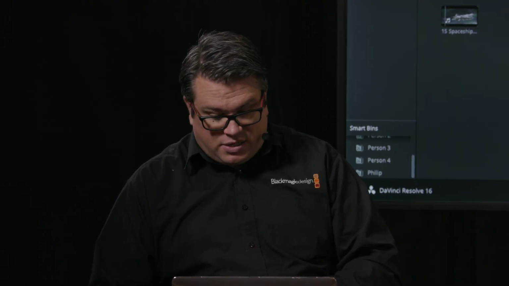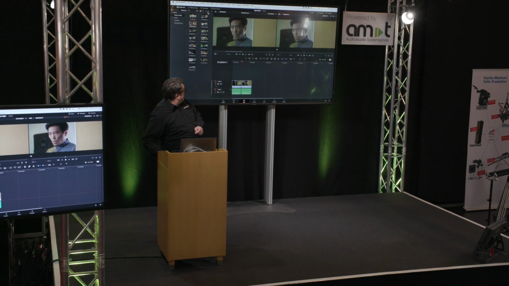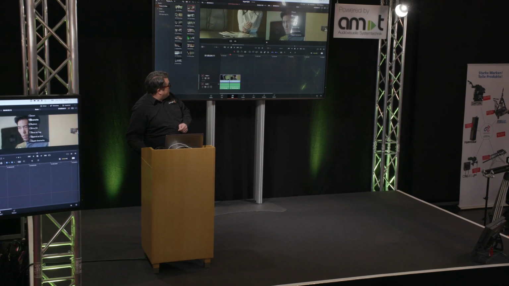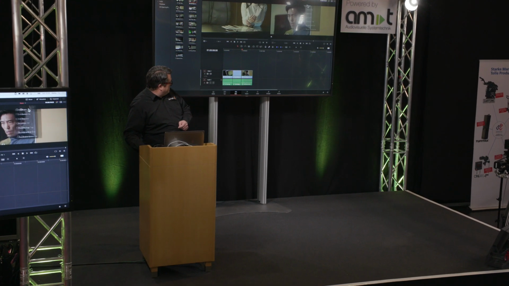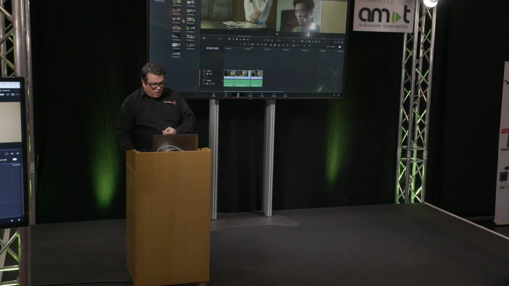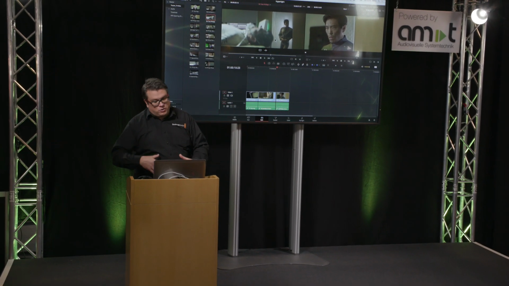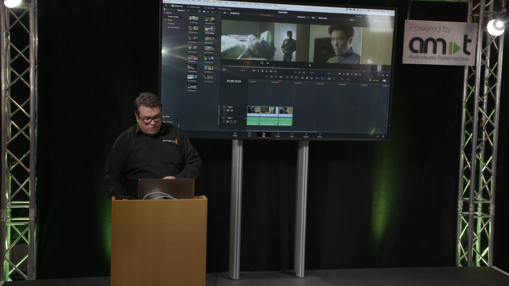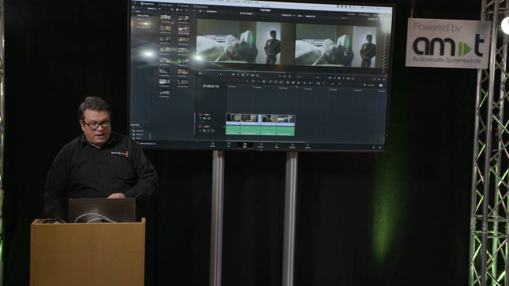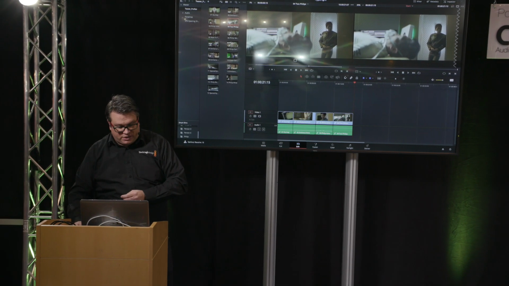Again, if I want to insert a clip, I can put my playhead in between two clips here, grab the second clip in my timeline, and simply say insert, and it will insert the clip in. I quite often like the append at end. We have a command called append at end. So what I can do is choose append at end, and it'll ignore the position of my playhead and just stack the clips in the timeline one after the other.